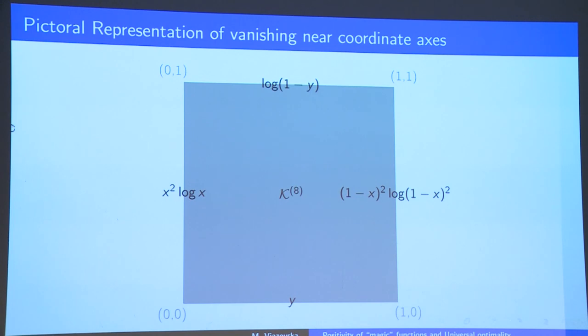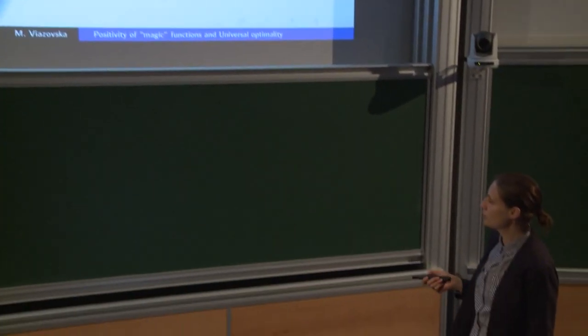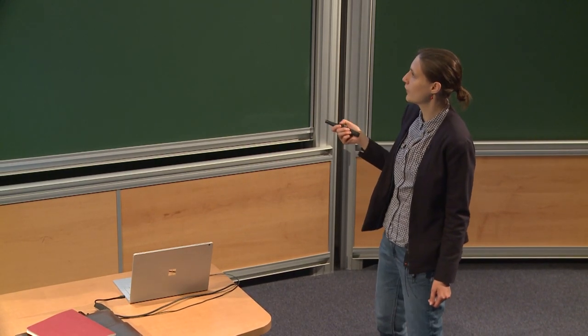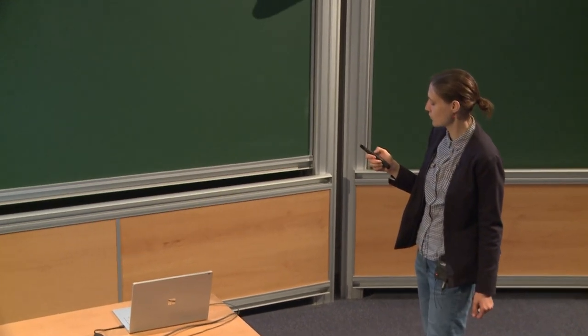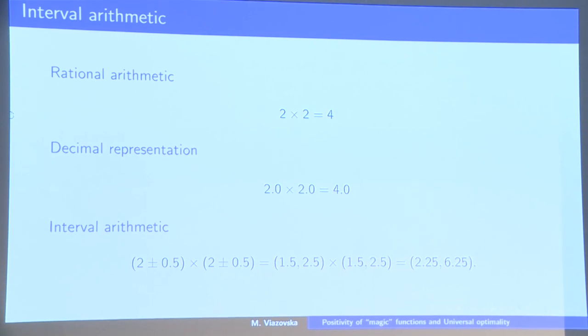And so now, as I told you, if we could not find a way to prove the inequalities which I showed you before by some simple mathematical argument, what we do instead is computer computations, but we also try to make them mathematically rigorous. In the sense that when we compute the value of a function at some point, if we have two numbers which we know exactly, then we can use rational arithmetic and do some operations with them. For example, 2 times 2 multiplied by 4, and this is a mathematically rigorous statement.